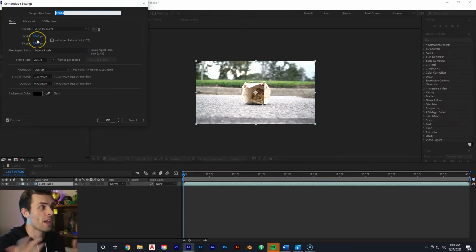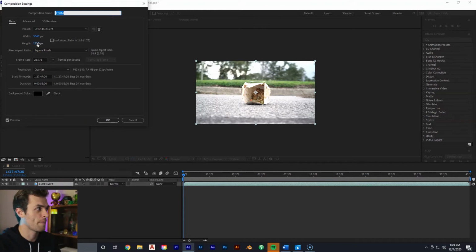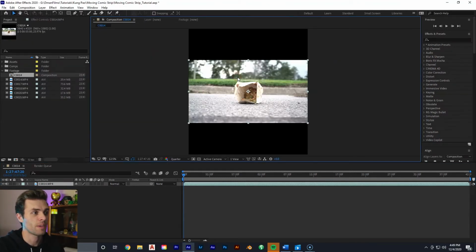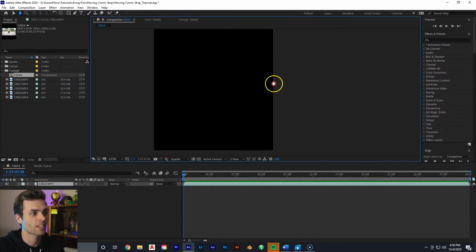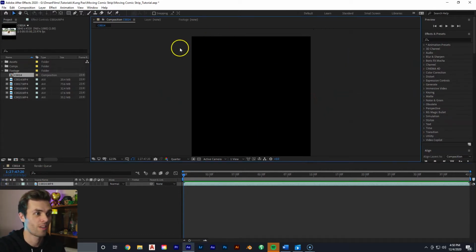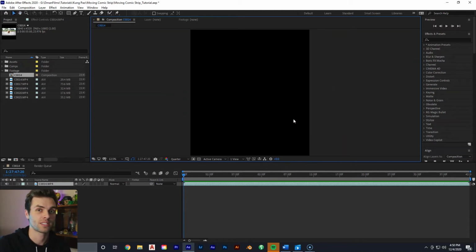So the width is going to stay 3840 and the height is going to be multiplied by 2, 4,320. And now this is going to be our window. Let me just take that off. This is our composition window that we are going to fill now with this comic strip.